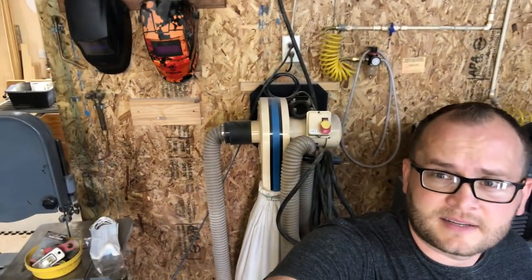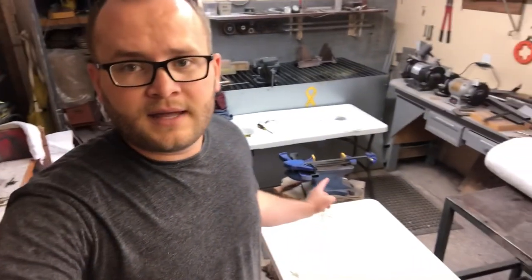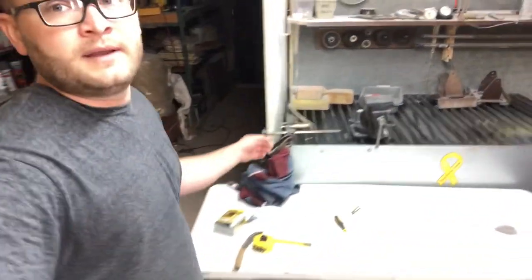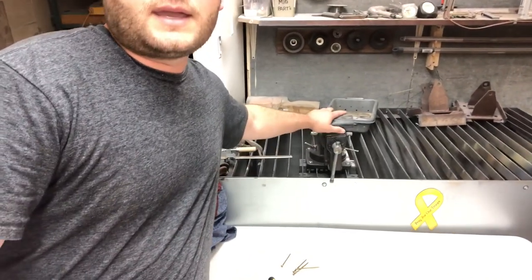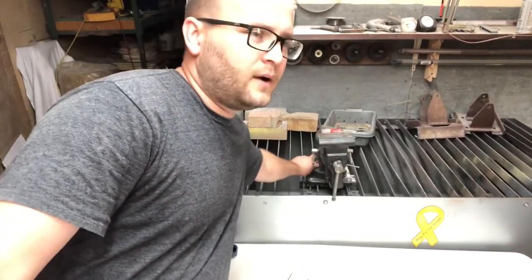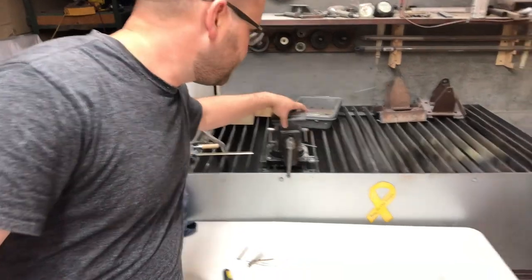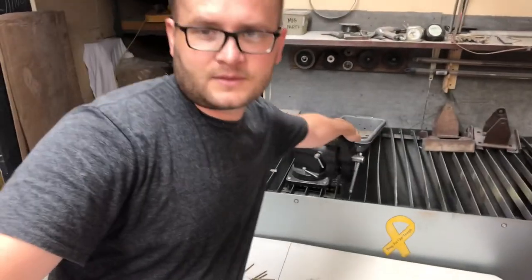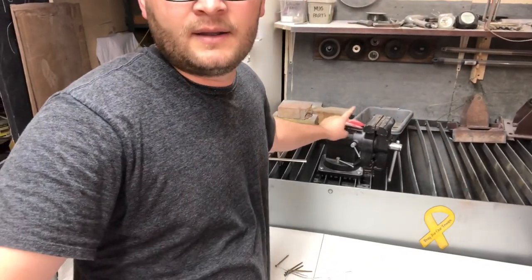You can see we've got it hooked up on the wall here. We've got a shop vac back here for cleaning up the mess afterwards. With the welder, obviously, you're gonna need a welding mask and all the gloves and safety for that. Another thing, an anvil, and more importantly than the anvil, is a clamp that you can weld on. Well, not weld on, but so it can clamp it down and you can use it sort of as an anvil as well. It has an anvil top right here.